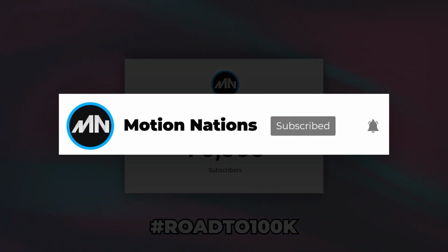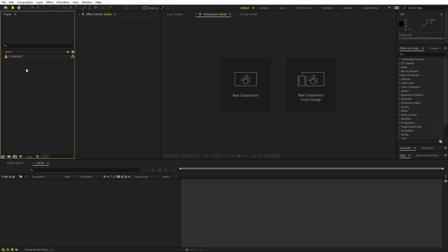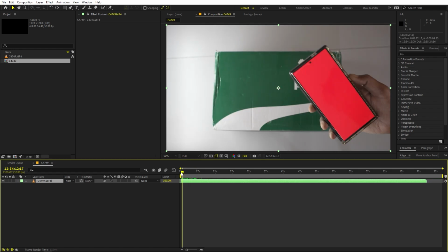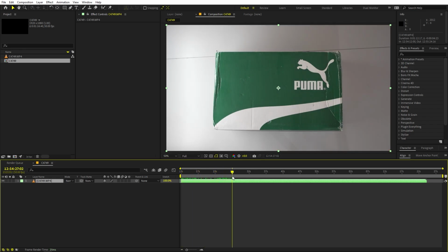So let's continue. Alright, so right now I'm in After Effects and I've already imported the video file which we just recorded. So now just drag it onto this icon so that it will create a composition, something like this. Now we don't need the sound, so I'm going to turn this off. Now I'm going to navigate to a position where our hand just starts coming into the frame, somewhere around here. So I'm going to just trim the beginning, something like this. So now I'm going to move the layer just around here.